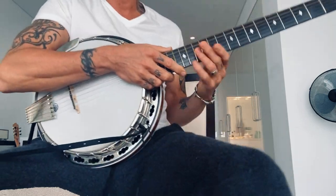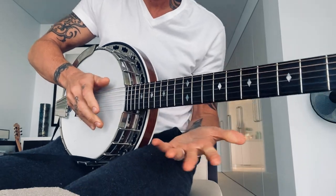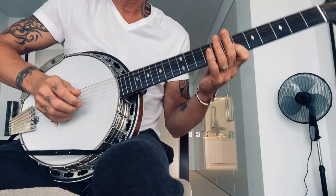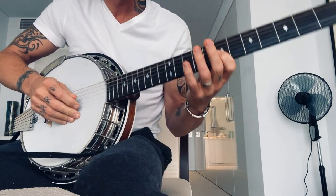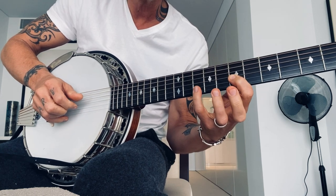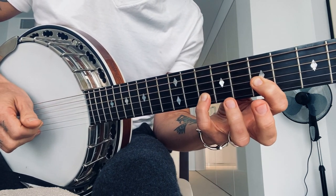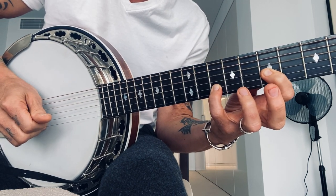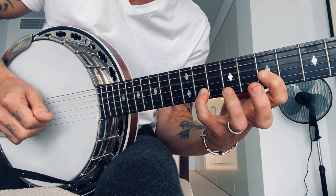Let me zoom in here a little bit. Basically we've got the open D string — just an open D. I'll tilt the camera around so you can see what's going on. Pointy finger on the G string on whatever the hell this fret is, that one right there. And then pinky on the B string up here. Those are my three primary strings I'm going to use for this opening figure. The reason I'm using the pinky is because I've got to slide it up to make that chord.